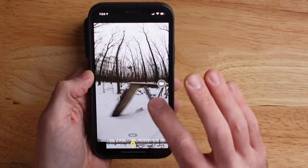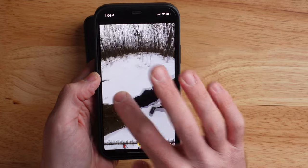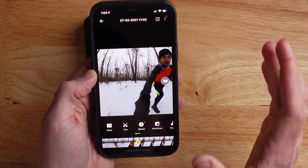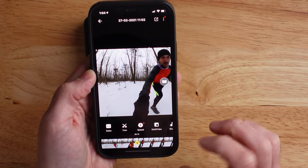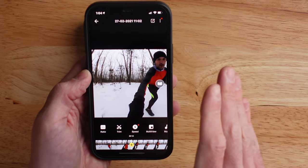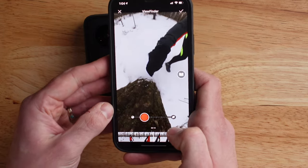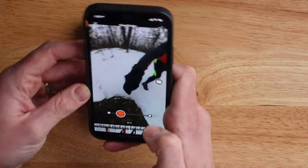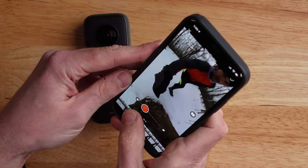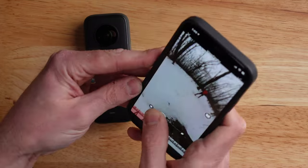Editing your clips on the phone is really easy. You can simply pan around and see yourself running, and you can insert keyframes for what angles you want to keep. You can also change from 9 by 16 to 16 by 9, or go to square mode for Instagram. There's a bunch of tools like trim, increase or decrease speed for slow-mo, add music and filters — all within the app. One of my favorite tools is viewfinder mode, where you can use the gyroscope in your phone to be the cameraman for your own footage. By moving the phone around, I can reframe my shot, and when I have the frame I want, I simply hold the red button and it starts to play. As I play it, I can move the camera around and all of that motion is recorded to the footage.